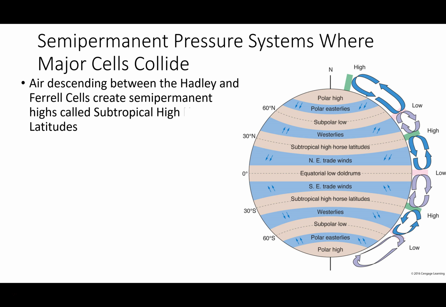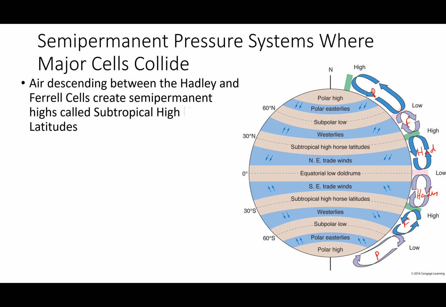Okay, so I guarantee it'll probably be in the form of a figure, maybe like this. You're gonna have to label some things with regard to where things are. You can already see the cells are drawn over there on the right. Okay, so I'll put an H here for Hadley, or HAD for Hadley, an FE or an F for Ferrel, and a P for polar. So again, Hadley, Ferrel, polar. I just get a kick out because 3, nope, I'm looking at 6.